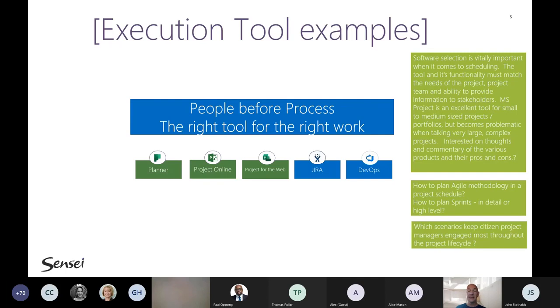As Alex said, Primavera is awesome to develop deep forecast schedule tools with risk equations and what if analysis, whereby for small BAU type work, things like Planner is there. Interestingly enough, Microsoft did a survey on all of the different projects that organizations work in. 80% of projects are actually lightweight projects in organization, even though the 20% of the real professional projects are the ones that consume most of the budget.